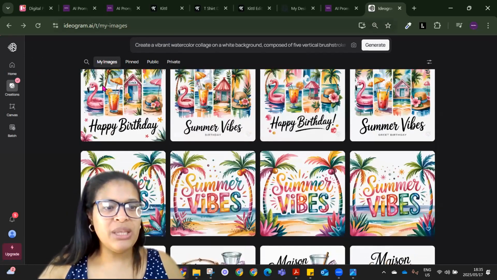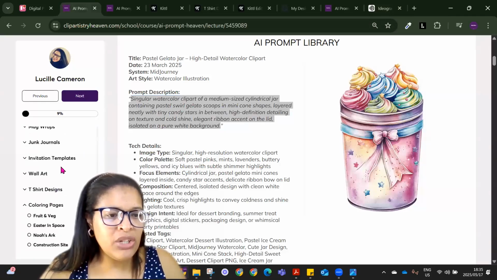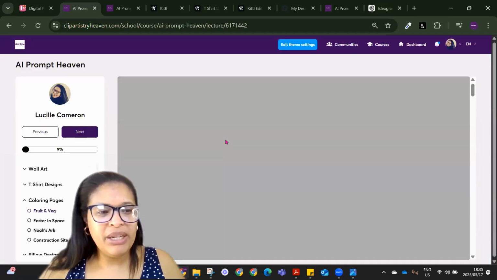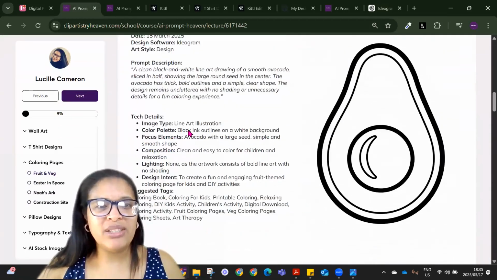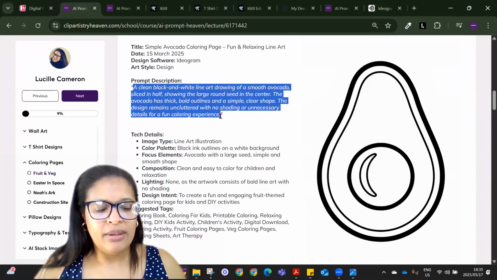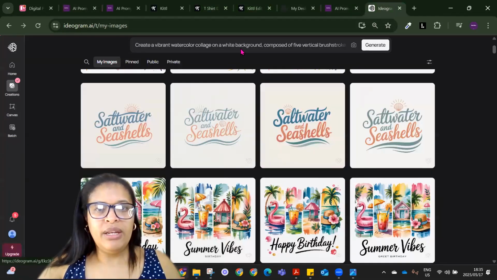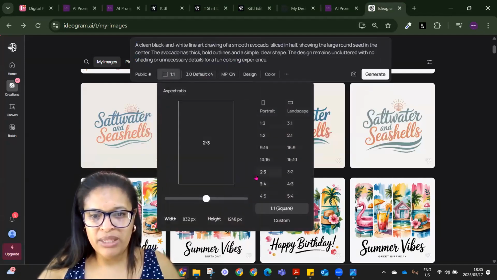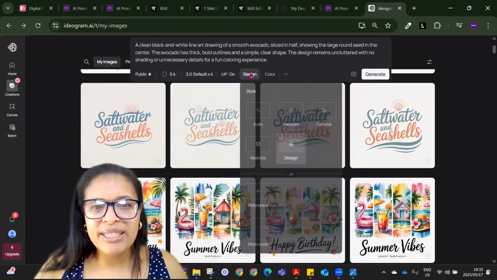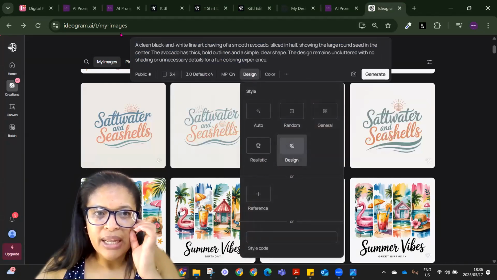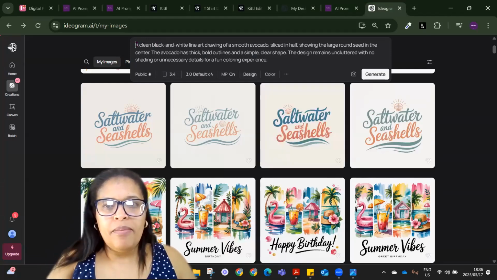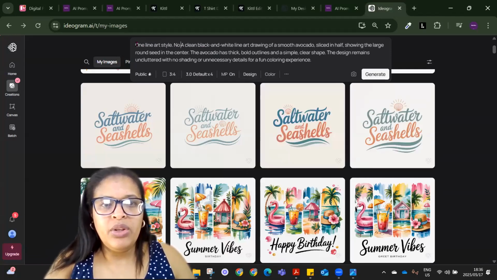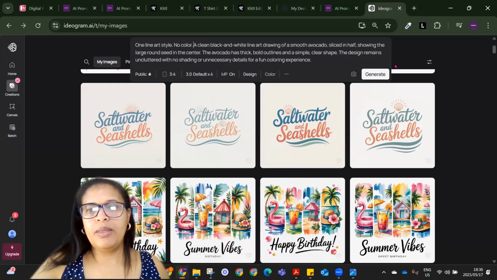I've mentioned other uses. I'm quickly going to do some coloring pages, which I don't have a lot of coloring page prompts, but quickly, just as an alternative, you can copy. Now you're going to do like all, paste. I'm going to change the size because I want it this way. The design I'm going to make also, and then you can just say one line art style, no color.